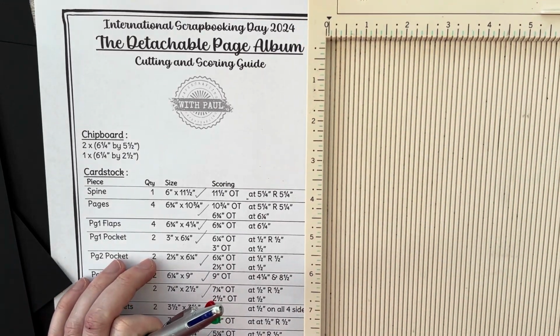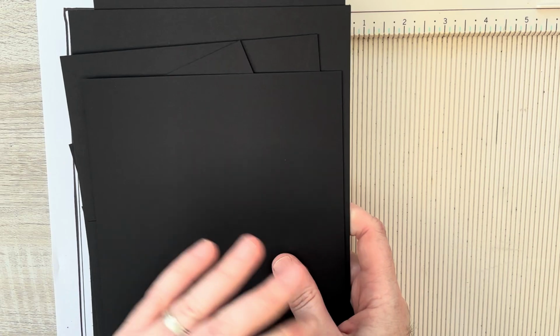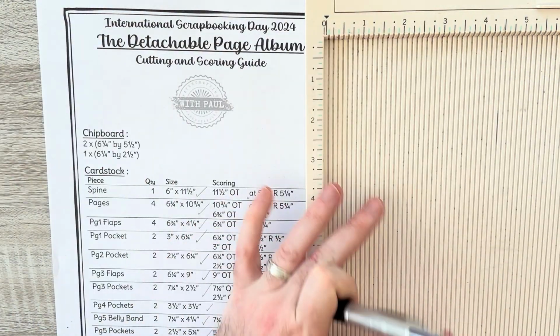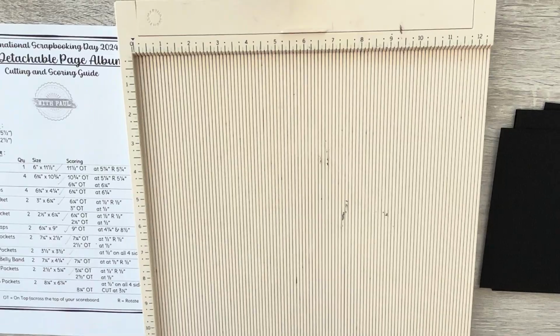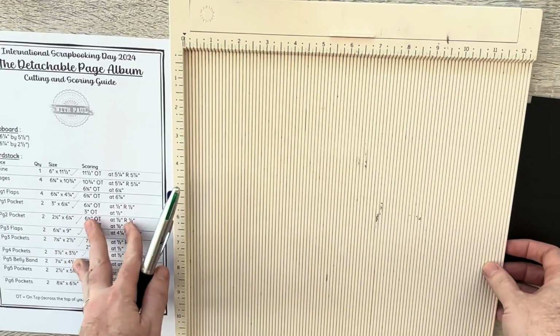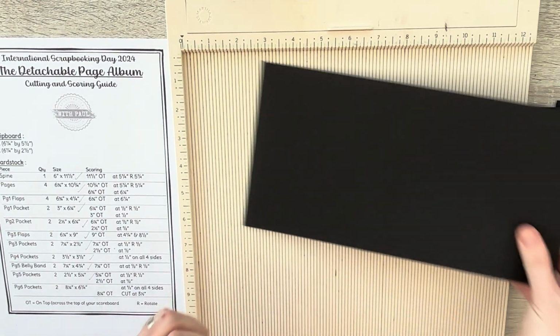And now it's a case of scoring. All my bits, as I cut, I've just piled up. So as I flip them over, they should now be in the order I need them. I wonder if I can zoom it out a bit. Ah, yes, plenty. So now, why didn't I just do that earlier? We're going to do the spine.